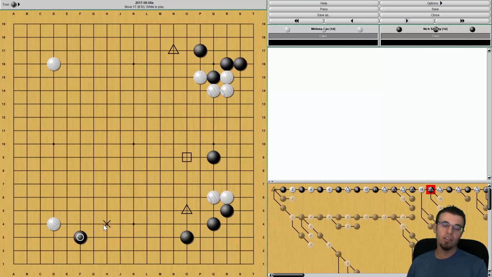In the end, it's not very good logic, just because there's too much space. Black can't actually make this directly into territory. This stone's going to get counterattacked way before this happens, or before any sort of real potential here happens. So it's just not the right direction.